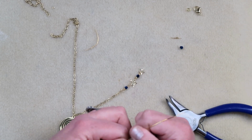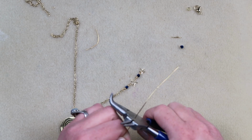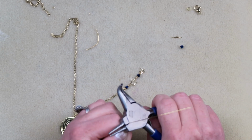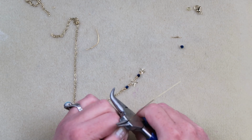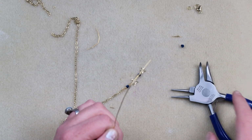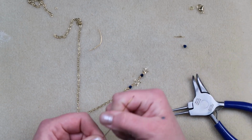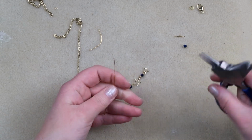Is this one of these fancy guys that's got a cutter on it? Let's try that. No. Does not work. Alright, one more bead.